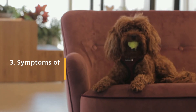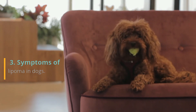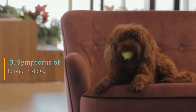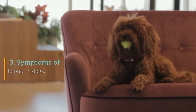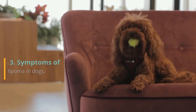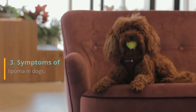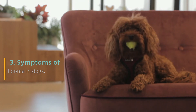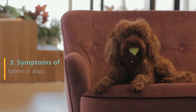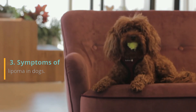A lipoma in dogs varies in size, from less than one centimeter to several centimeters. If they are large, they can compress or bother the animal, but in most cases it does not limit them in their day-to-day life. Lipomas can be individual or appear several, consisting of nodules that are firm, gentle, soft, encapsulated, circumscribed, and with well-defined borders. These tumors are usually located in the subcutaneous tissue of the extremities, neck, abdomen, or chest. They tend to have good mobility as they generally do not bind to deep tissues, though sometimes they can grow in muscle tissue, appearing firmer, harder, and less mobile without indicating malignancy.